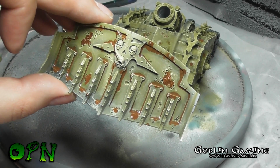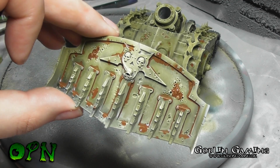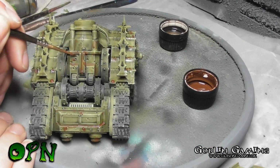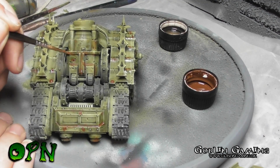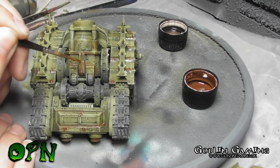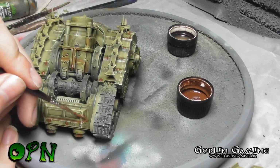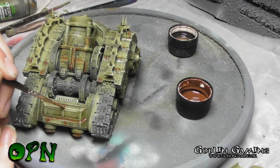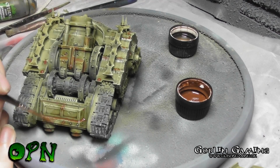Here you can see what the dozer blade looks like after applying the streaking rust. Now I'm coming back in with some white spirit and I'm just getting rid of some of the rust in the areas that I don't want it. I'm also stumping areas and pulling the streaking grime into areas where I want the streaks. So it's a case of pushing and pulling the pigments around from the enamel wash and creating a really nice rusty effect.